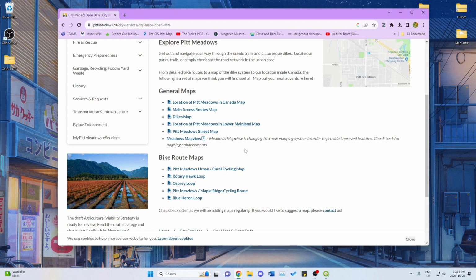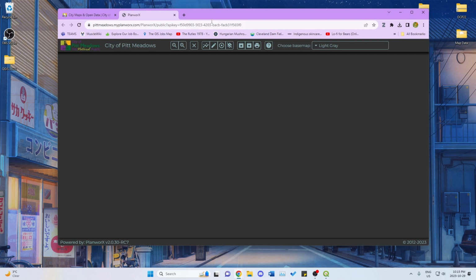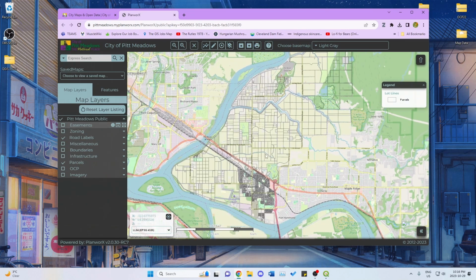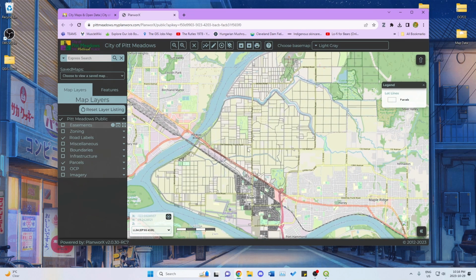Okay, so to get the land use zone data, which they call OCP data, I went to Meadows Map View. This is their online GIS platform. It's supposed to be accessible for people who don't have access or don't know how to use GIS programs. You can navigate this pretty easily, but we want to take this and do our own analysis.